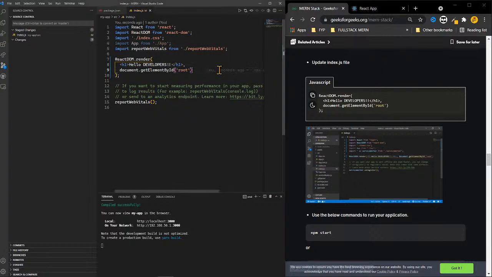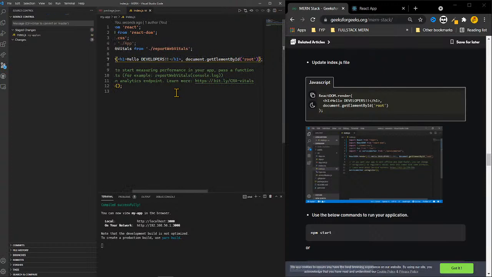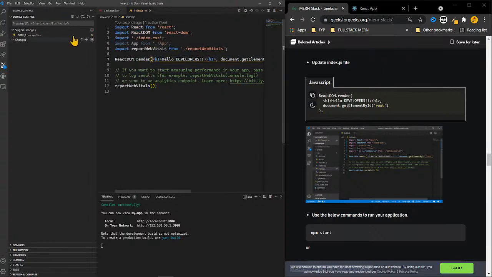Just save that also. So I've saved that, and inside of this frontend library, committing this also.